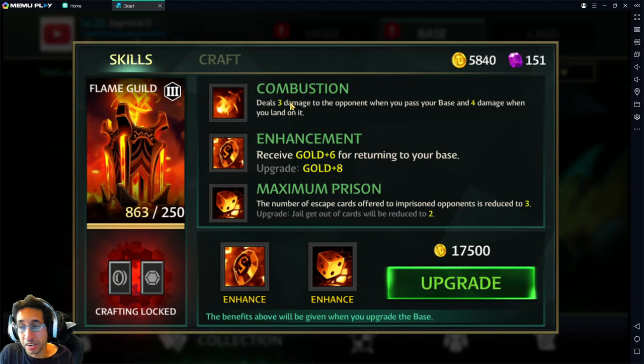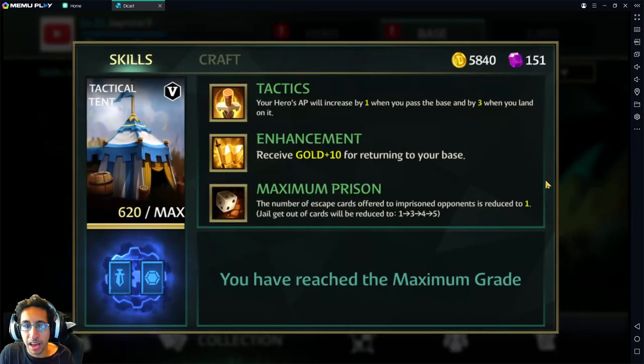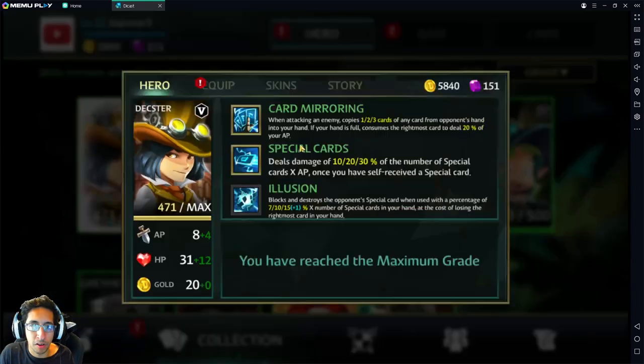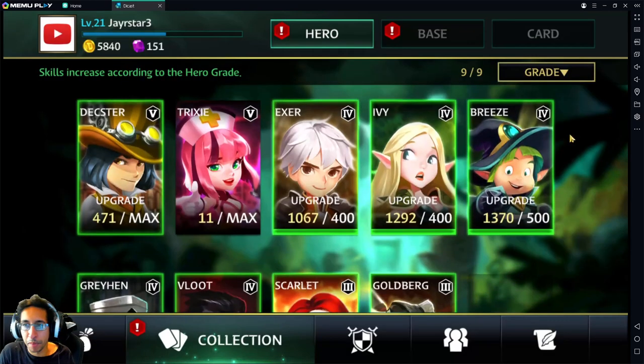Flame just does only 3. If this was like 5 and like 8, 5 when you pass it and 8 when you land on it, oh, okay. Now we're talking. Then I'd probably main this base, but now Tactical Tent is where it's at because it scales with all his stuff. All his stuff scales off AP, which means the more you land on the base, the better.